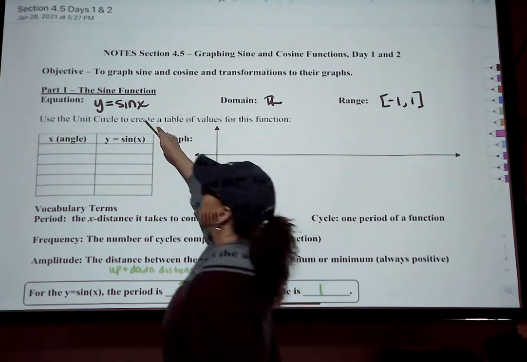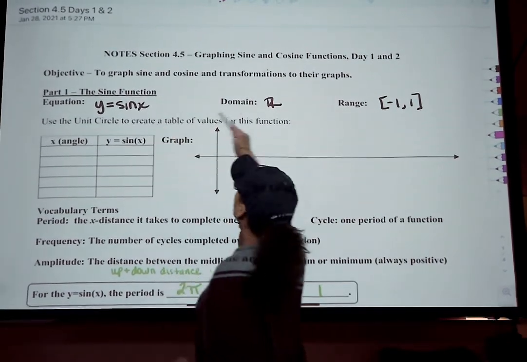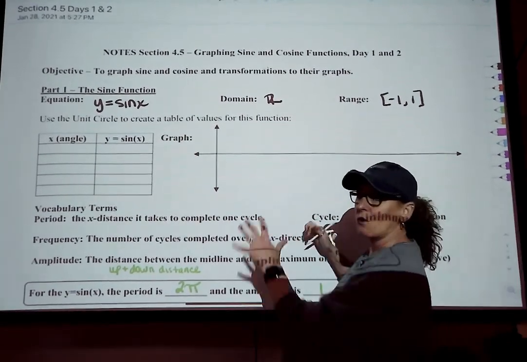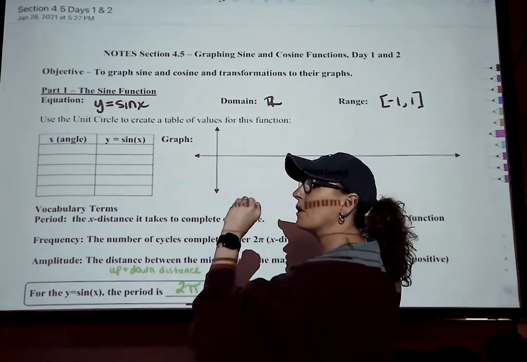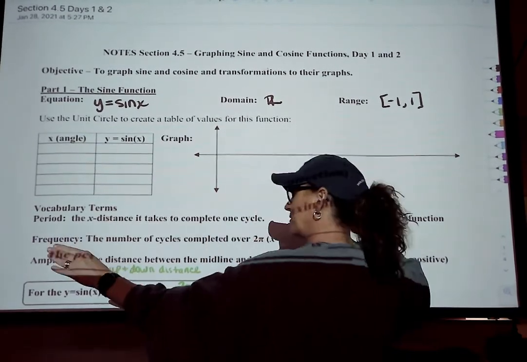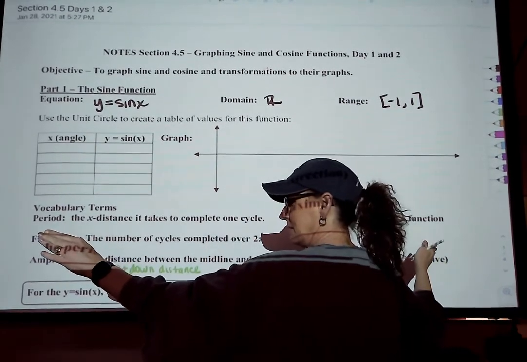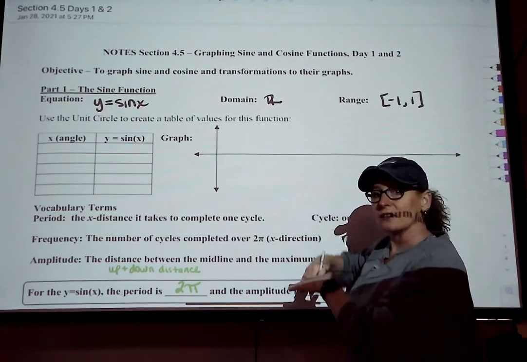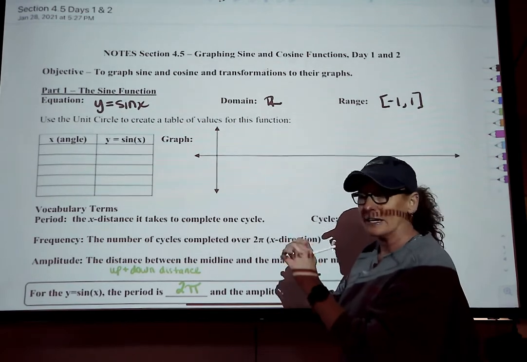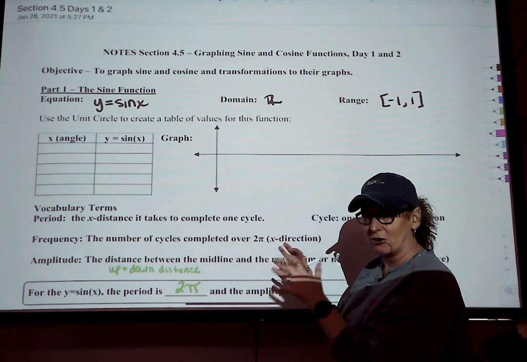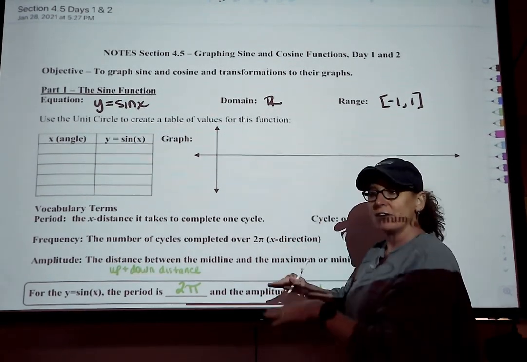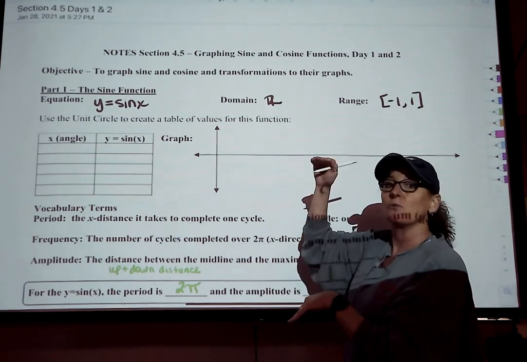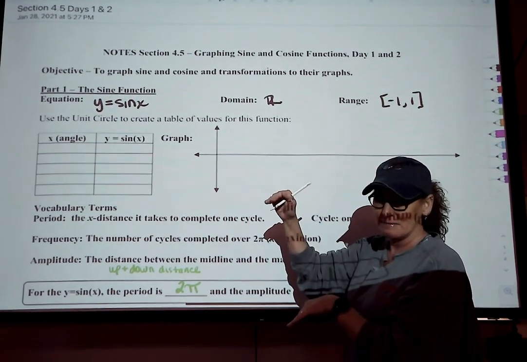We're going to graph the sine curve first. The domain is all real numbers. So our graph goes on forever, left and right. The range is only -1 to +1. -1 is as low as it's going to go without any transformations or shifts down. +1 is as high as it'll ever get.